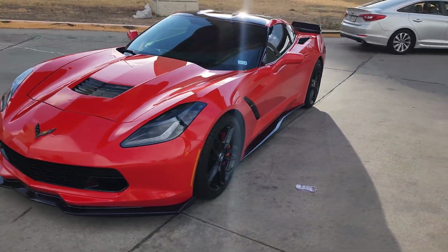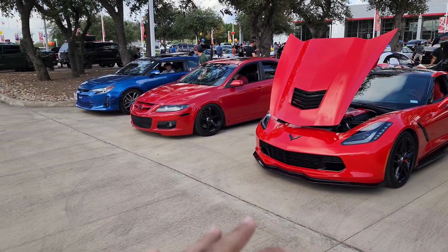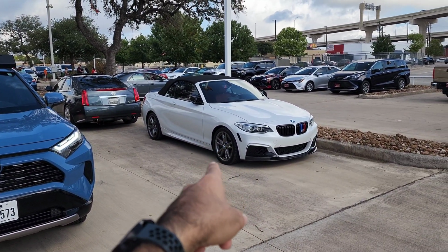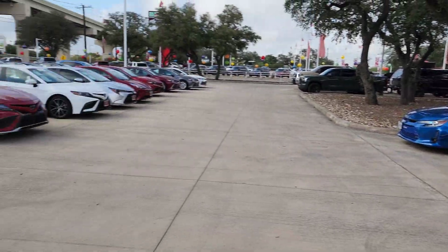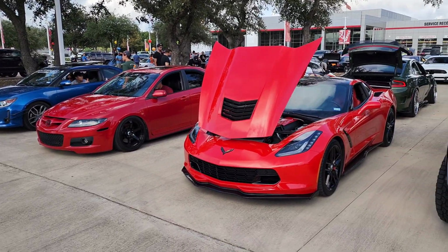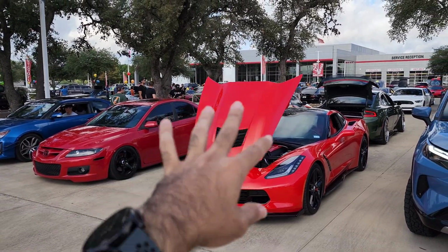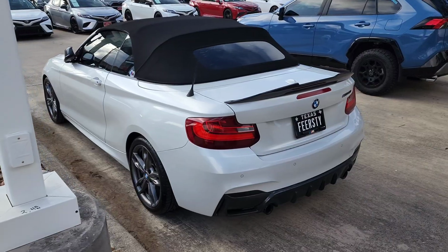I can't even talk right now, I'm so excited. All right, guys, so we are parked in the back. I didn't expect at 8 o'clock that this show would basically be full already, but Fiercey, I see you right there, bro. I'm having to park way in the back where all the normal cars for sale are, because this place is already full. But I'm gonna get way over there and get some stuff going. There's a bunch of cars, some exotics and stuff. So let's go ahead and check out over there, guys.